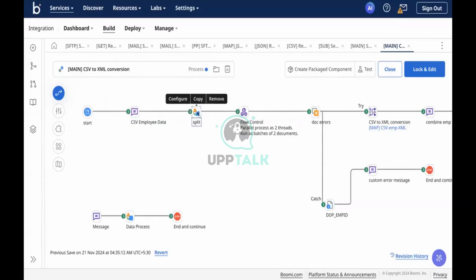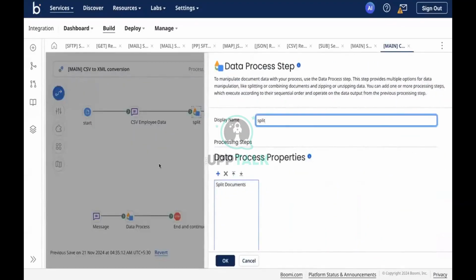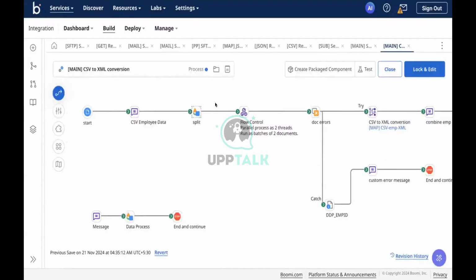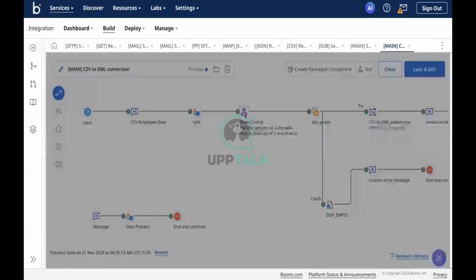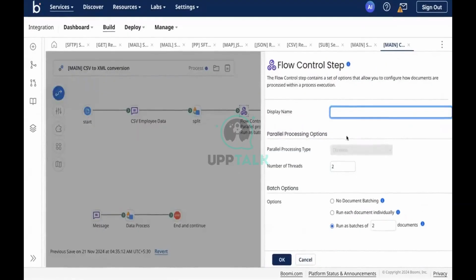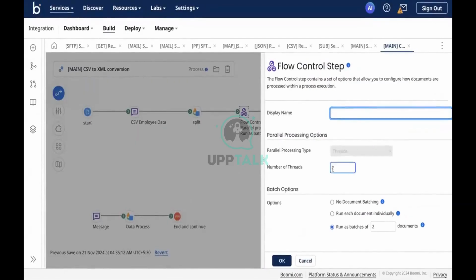You split the documents. Suppose you have 5,000 records after the split. Now, when you come to your flow control shape, you choose the number of threads you want to split it into, say 5.